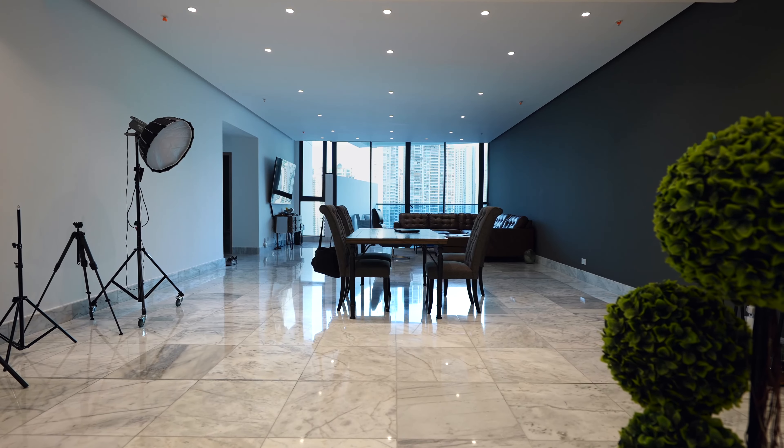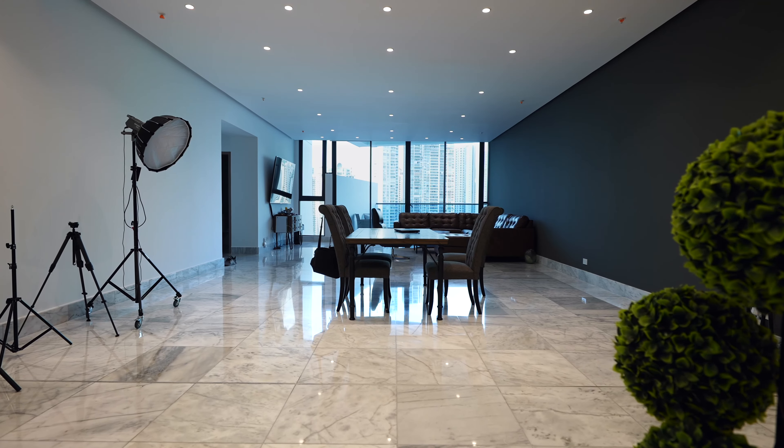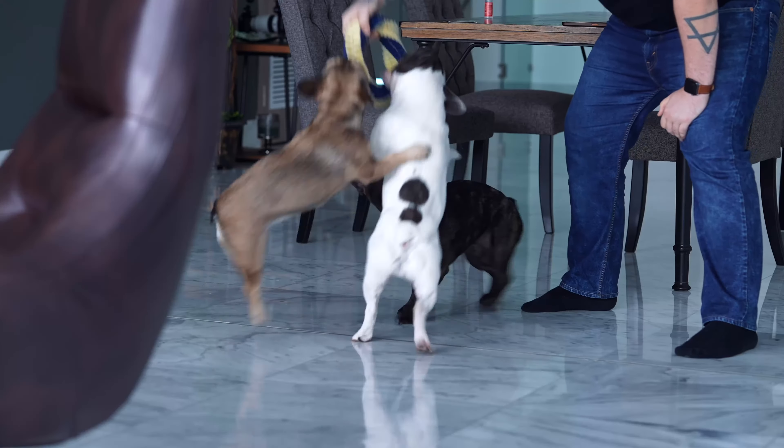Next I want to show you my living room. It's a crazy big room with almost no furniture in it and that's because I like it minimal. I just moved in here two months ago. I don't like to own things that I don't use that end up cluttering my space or being destroyed by my dogs. The floor of the entire penthouse is made of white marble which looks pretty awesome.